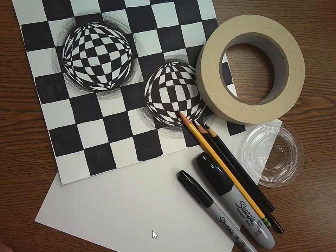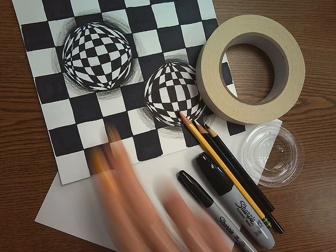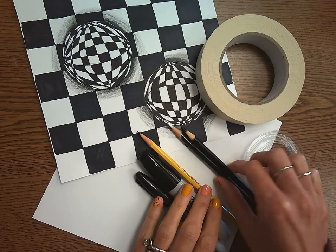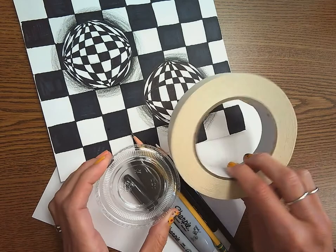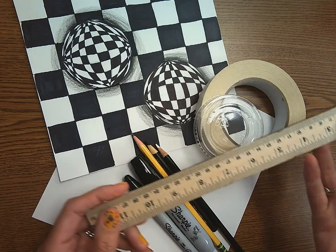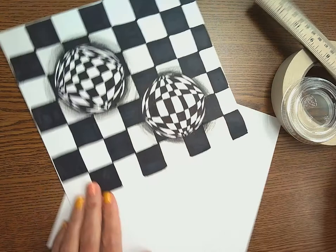Today, we are going to start our fourth grade optical illusion artwork. As you can see right here, we have a whole bunch of different materials that we're gonna need to create this. We're gonna need some Sharpies, a pencil, some colored pencils, something to trace circles with, whether it be tape, a circle stencil, or lids, and a ruler or a straight edge. All right, so push everything aside.